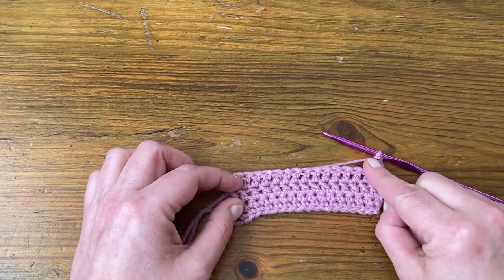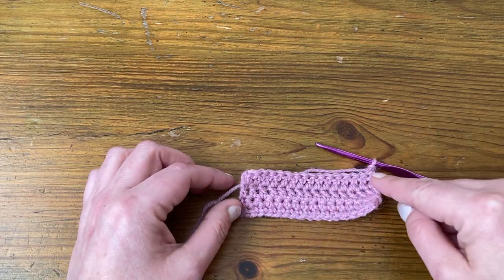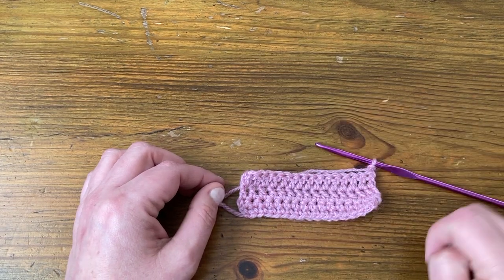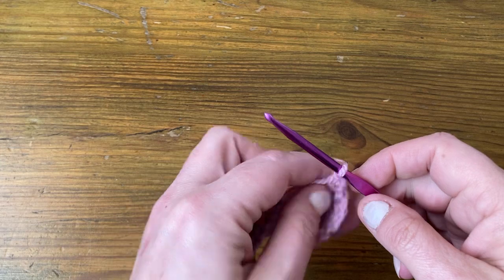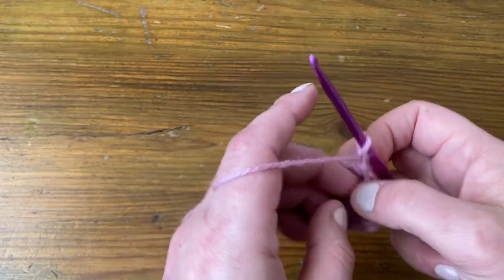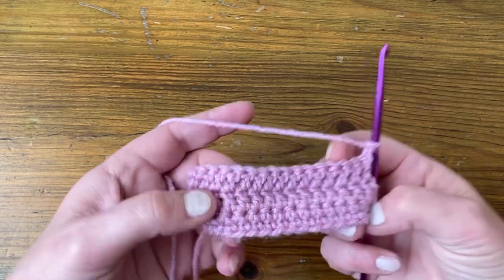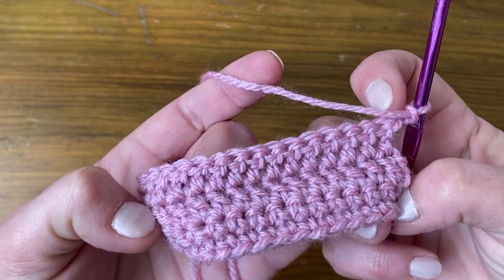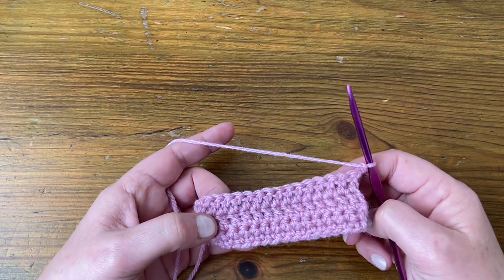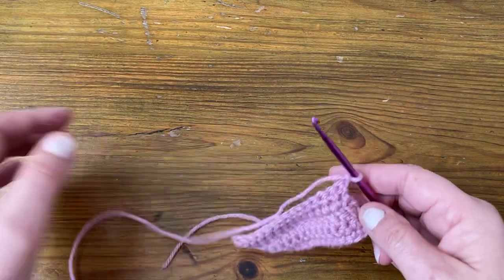If you haven't got a sample to work on, chain 15 and then work into the bumps of your chain. So I've got to the end of my row, I've chained 2, and now I'm going to turn my work. So I'm going to work along in those stitches from the last row of US doubles, UK trebles.